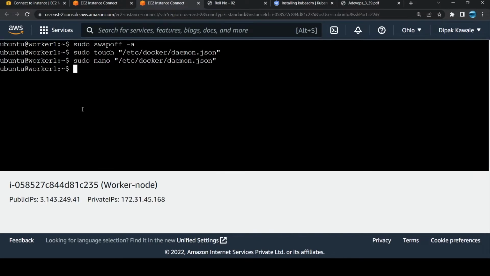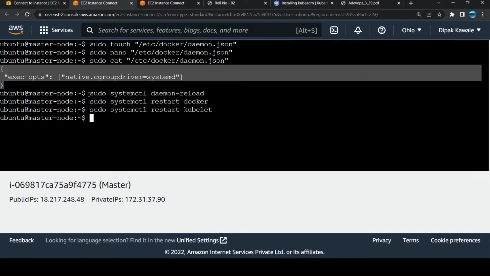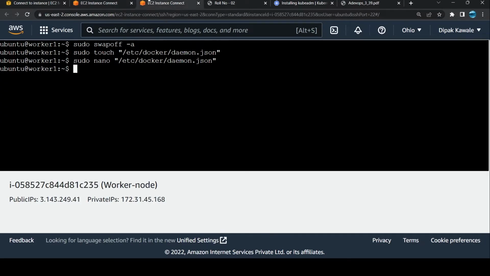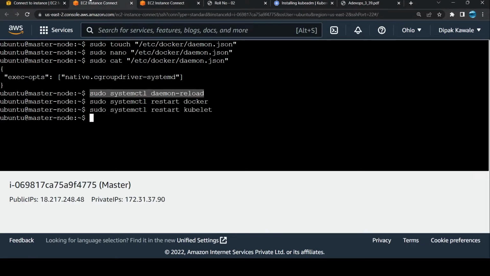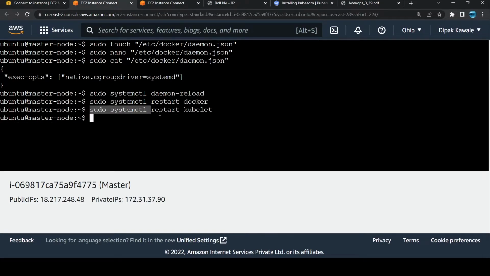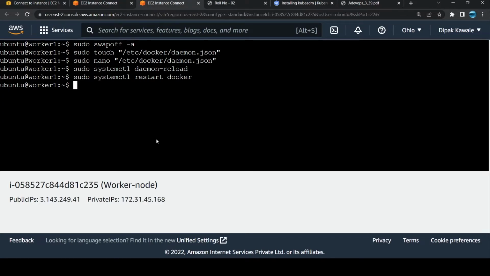Control X, see that worker 1, and then sudo systemctl daemon-reload, paste, then restart the docker, and then restart the kubelet. Okay, we are done with this step.